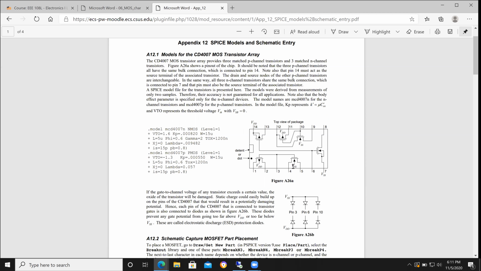But on this one here, you can change the bulk to source voltage depending on VSS. Well, this is where it's a little confusing. VSS, this part, is actually pin 7. It's saying that all these VSSs here and here are tied to pin 7.